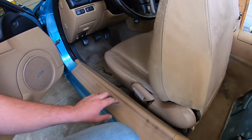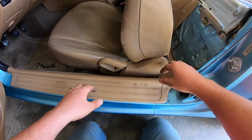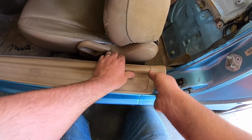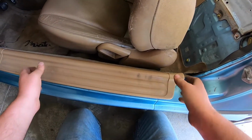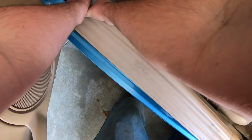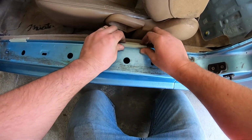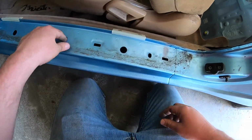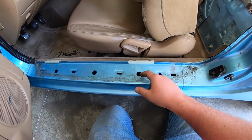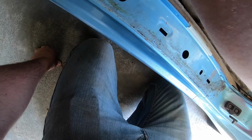I need to take this off and the seats out, then I could probably flop that carpet over enough to clean it all out. So I'm going to pull this driver's side kick plate out of the car and see if I can free up some ants. See how bad it is under here. There we go. There's a few running around. I just wonder if they're in the rails of the car, if they're all under the carpet. I don't see any inside.